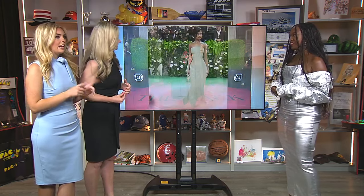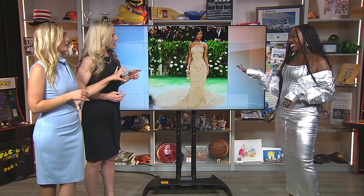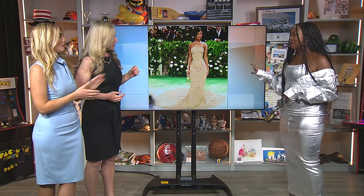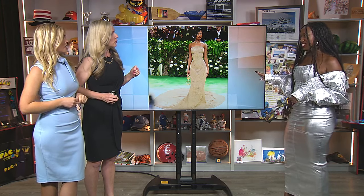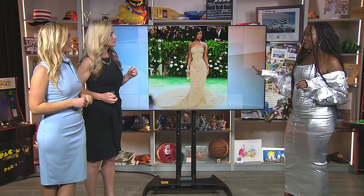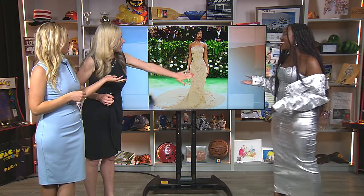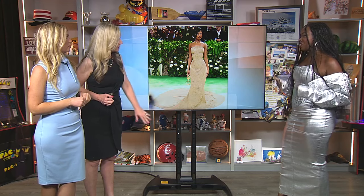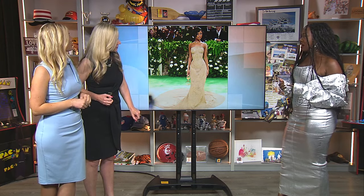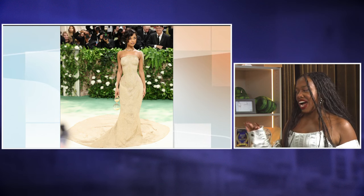This next one was my favorite of the night. This is Tyler in Balmain — Tyler is gorgeous. My sister just got married in Tulum a couple weeks ago, and after the welcome party a couple of the girls fell in the sand, and this is very reminiscent of that. She's actually dressed in sand. It's a sculpted corset that outlines her body but looks like she just has sand on her. This to me is couture. This is art. I think she won.